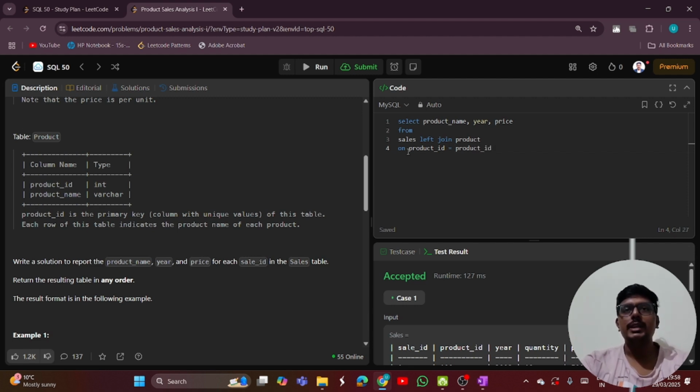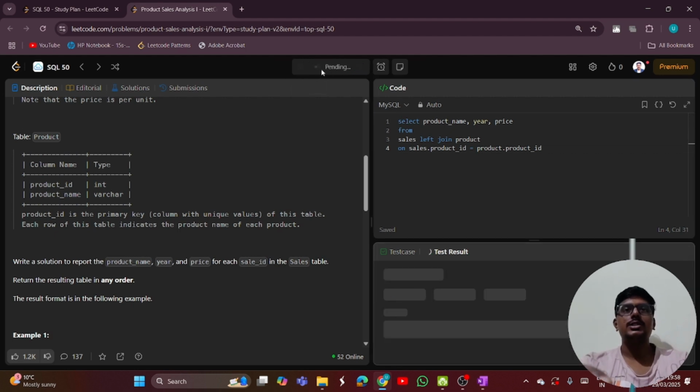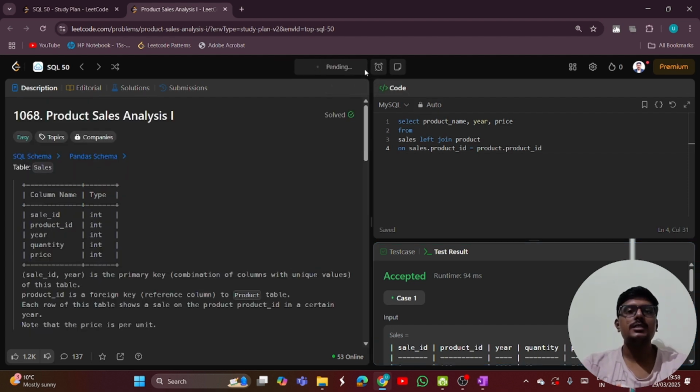If you have seen my previous video, then you may be able to answer that we cannot do it like this, because there will be ambiguity in order to map the product IDs from the tables. So let's say this product ID is corresponding to which table, there is ambiguity. So for this, there is one syntax. We will use sales dot product ID and product dot product ID. Clear? So yeah, I think this is it. Let's try and run the solution. It's accepted, so we can submit.